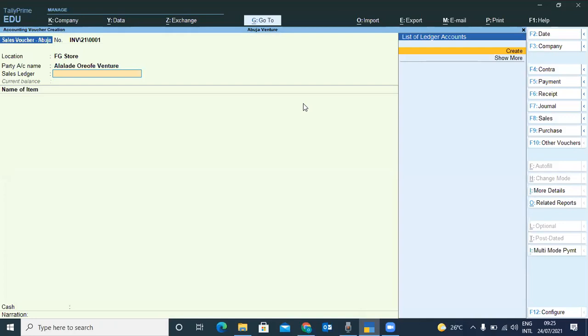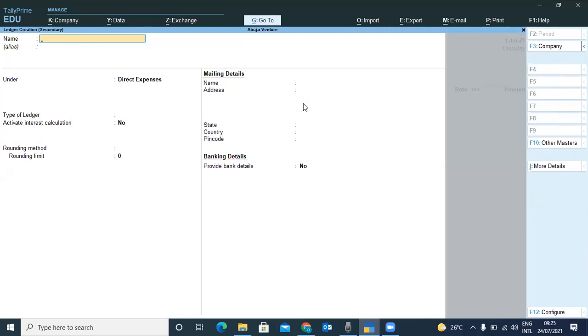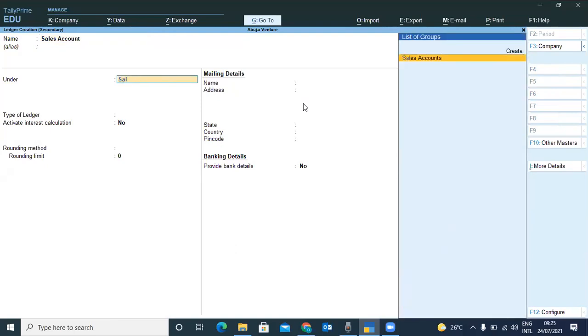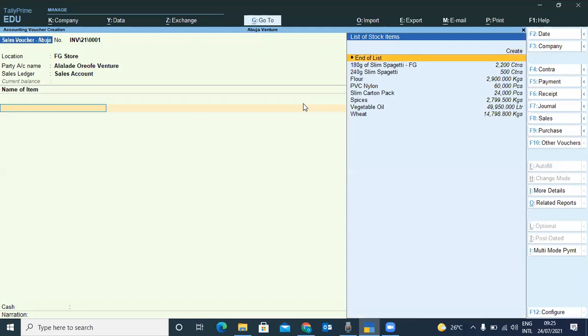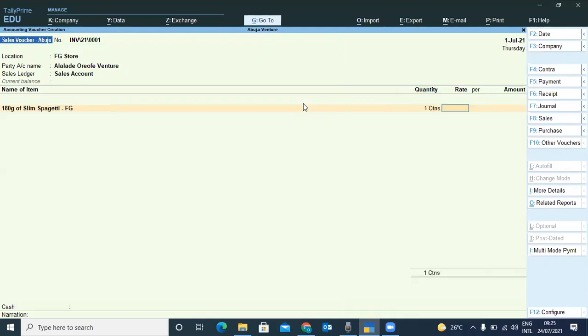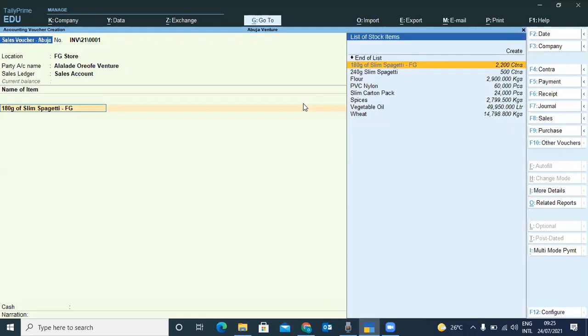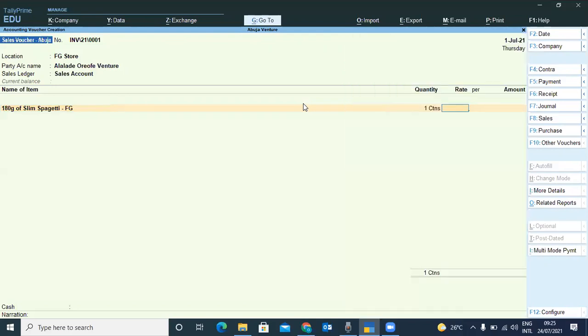Now, the sales ledger, a similar thing we did in purchase. So we create a sales account. What we are selling is 180 grams spaghetti. This customer is buying 50 cartons.